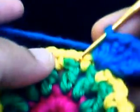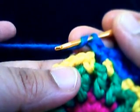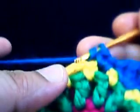and then one double crochet, one half double crochet in the same stitch. In the next stitch you make two single crochet, here two single crochet into the same stitch, and then in the next stitch you make one half double crochet, one double crochet, and two treble crochet.